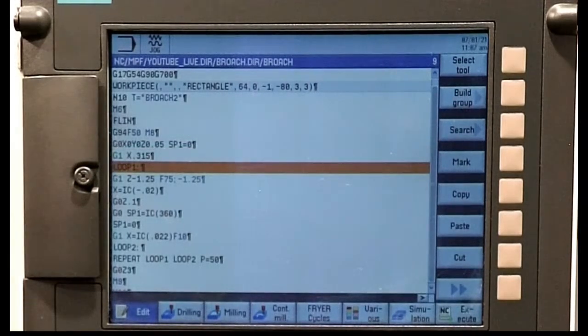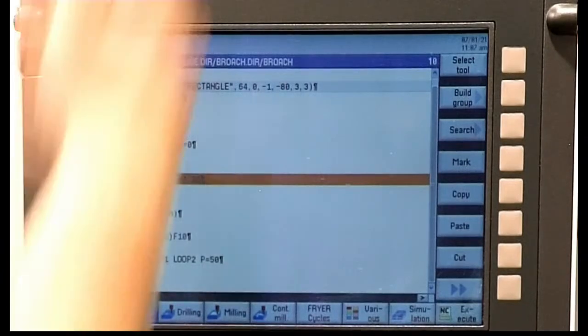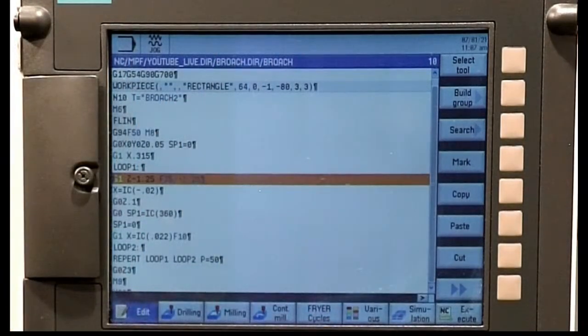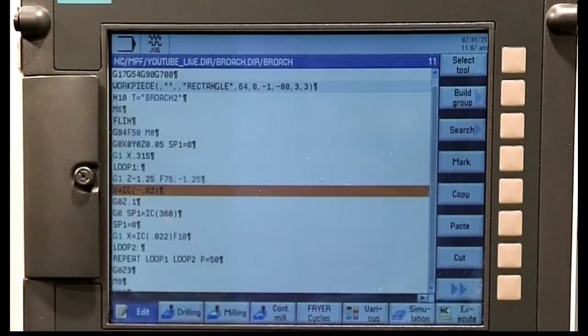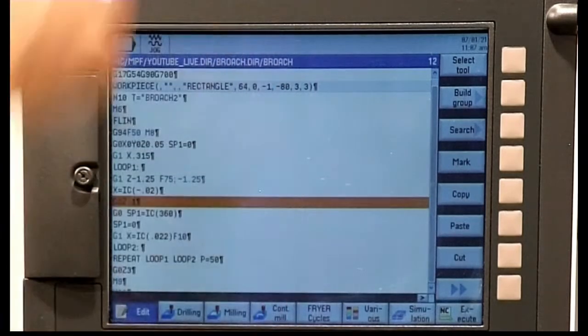I created a little label or a loop that I can keep repeating, fed down, cutting my first cut. And then what I did was I used an incremental shift in my X. We happen to have a non-modal command, where I can say, hey, whatever, if you're an absolute, I incrementally want to shift just this component with my IC command. So I just backed it off 20 thou, because remember, I took a first cut. Pulled it up.